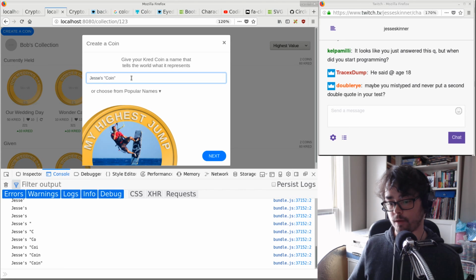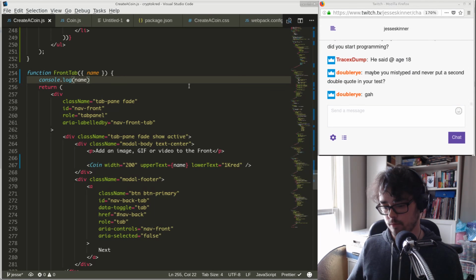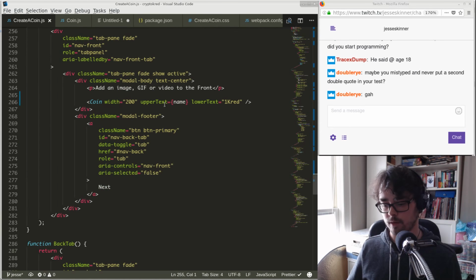Double rye, you might be onto something. No, it's not it. It's still missing. Even though it's there, it's not there. So, good guess though. Definitely good guess. I have made worse mistakes and didn't notice, and went crazy trying to figure it out.